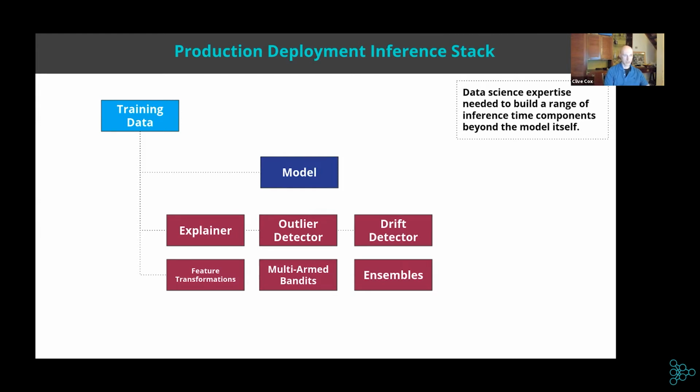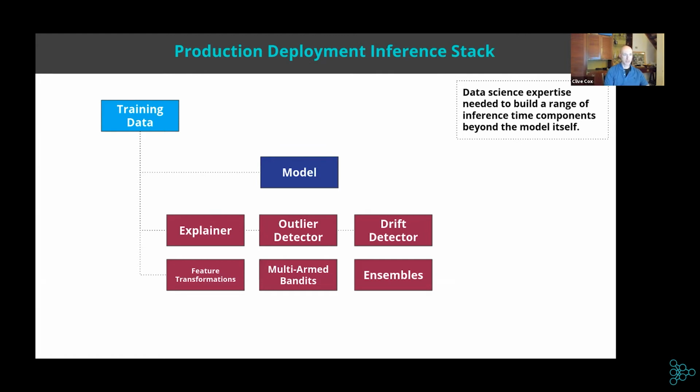You maybe need to do some feature transformations before you get to the actual optimized model server. Maybe you need to do some feature transformations after the model server to send it back in the appropriate way to the business that's calling it. And then obviously more complex things, which are maybe more niche. We only see a small set of customers, but we do see customers using things like multi-armed bandits, when you have many models that you want to test, and maybe you want to optimize between them in real time.